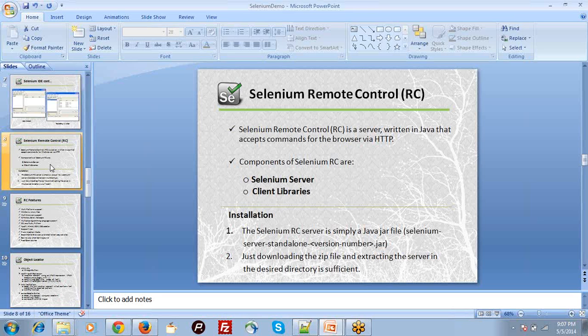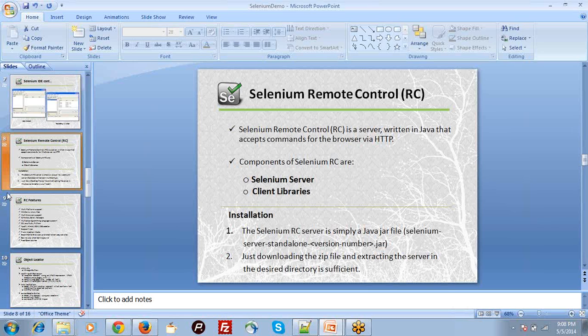Okay. Yeah, this is Selenium RC. Selenium RC means Selenium Remote Control. Selenium Remote Control is a server written in Java that accepts commands for browser via HTTP. So what it will do is you can write your test case in any one of the languages which is supported by Selenium, like Java, Ruby, Python. In any language you can write. It will take that and it will fire the HTTP request to perform the actions on top of the browser using its Selenium core engine.